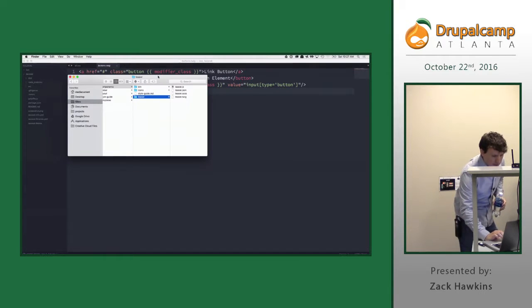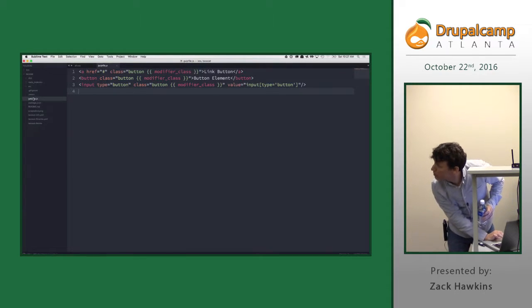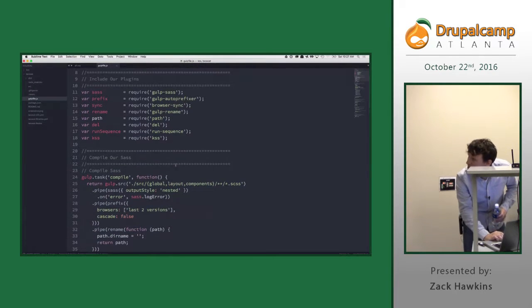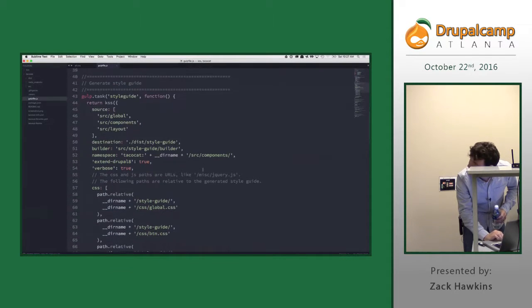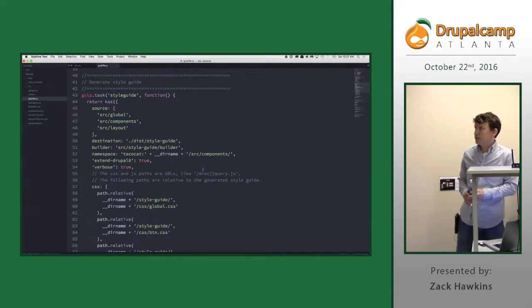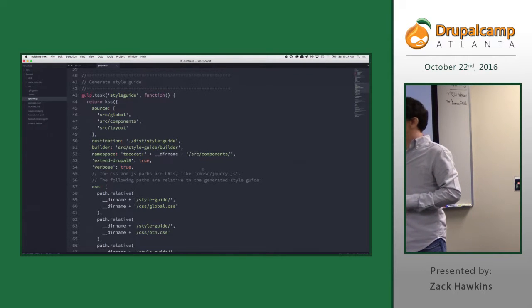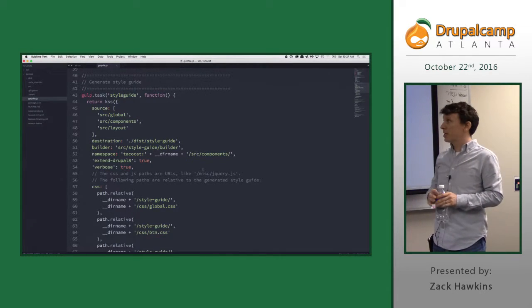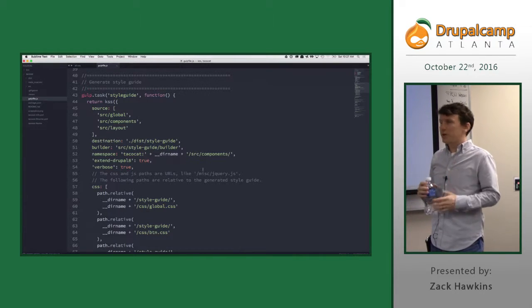All right, let's see. So let's take a look at the gulp file first off. Gulp file, I've condensed a lot of these. Well, I thought I had. I guess I hadn't. A lot of these things, this one is the main one. This looks really complex, so let's go down the list. The first KSS part, this is basically the exact same thing that we ran on the command line, except now it looks a little more broken up, right?